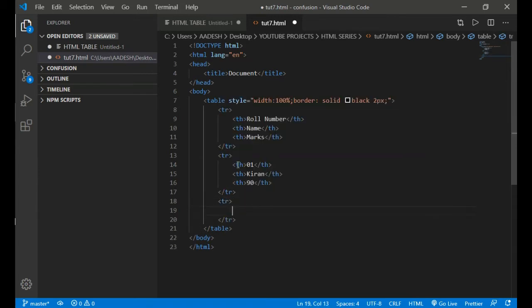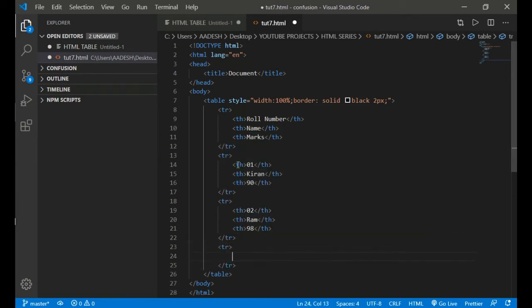Then let's take the third row. Inside the third row, let's say the roll number of the student is 2. Then the name of the student is Ram, let's say. Then the marks of Ram is 98, let's say.